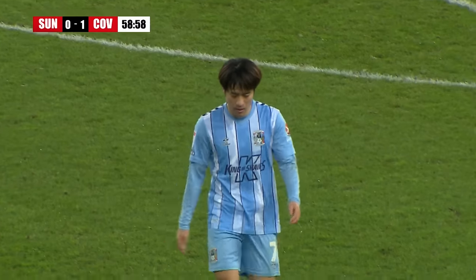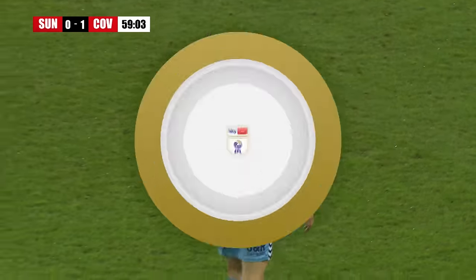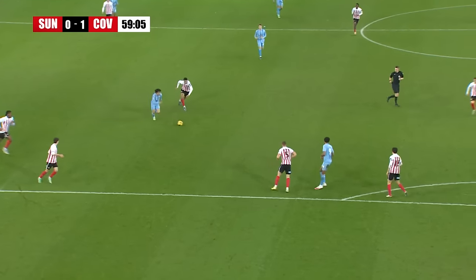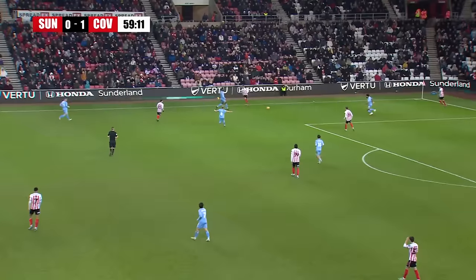He must be capable, because I think O'Hare's done quite well as well on the counter attack. He's been busy, hasn't he, getting across the pitch, coming out that middle slot, trying to get Coventry up the pitch. And there it opens up again, similar to the one in the first half, wasn't it, towards the end of the half.